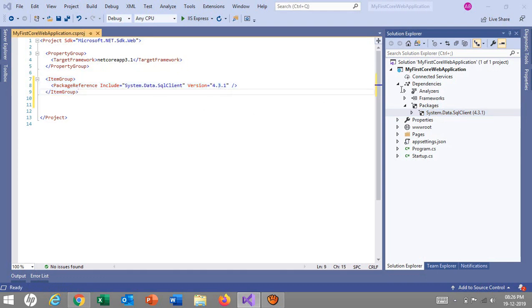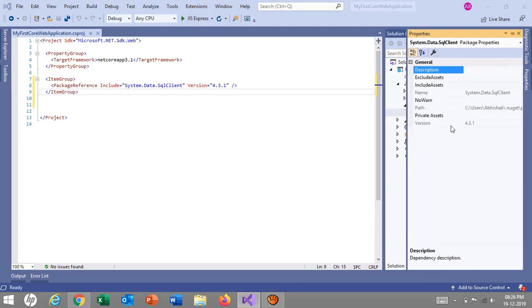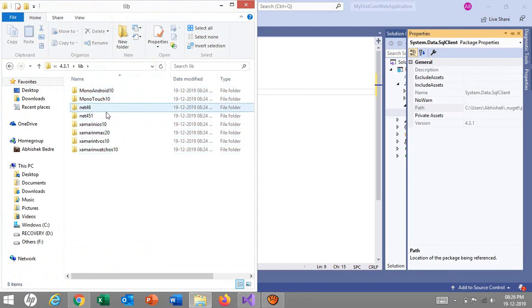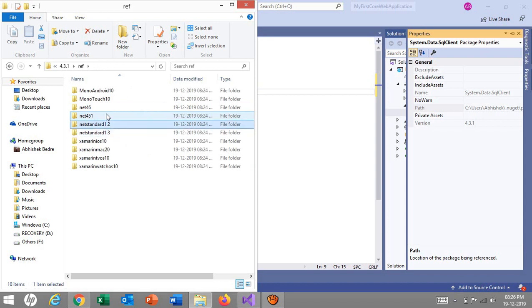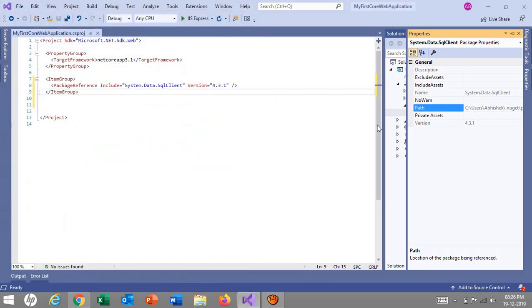Okay, now here if I go to the properties section, under the properties you'll see that we have the package available under this location, and all the DLL references that are available according to the platforms. Okay, .NET 4.1 framework, 4.6 version, Mono, Xamarin, all this. Okay, references of .NET Standard, as I already told you, the DLLs created under .NET Standard can also be used in ASP.NET Core as well as the framework. Okay, so all this information is available in the NuGet packages, and that is the same reference to our project.